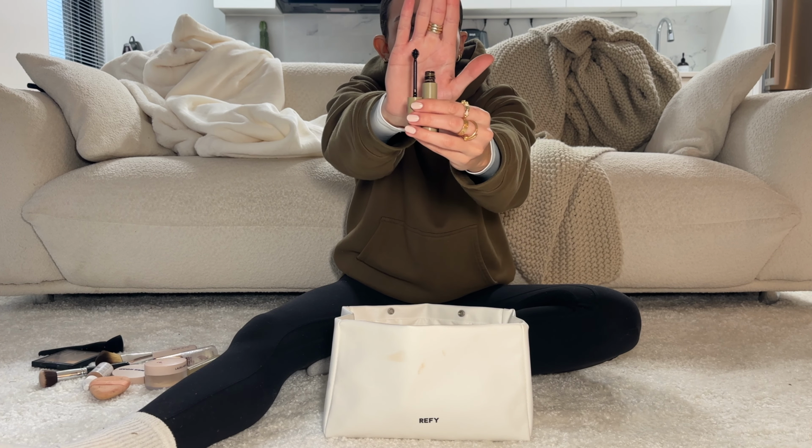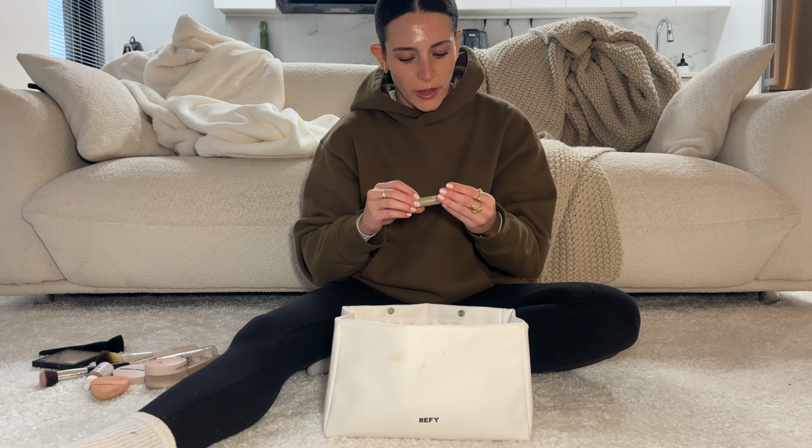I love this little circular applicator thing, the spoolie is cool. And I love that this provides kind of that wet look almost to your brows. So when I put this on, they don't feel sticky, but it does hold them up really well. I just brush them up like that and they stay up. It gives them a dark brown tint and it stays looking a little bit shiny and wet, which I really like because I go for more of a dewy look. I used to like a laminated brow look all the time where you really slick them up.